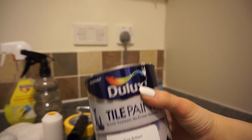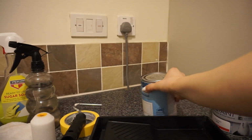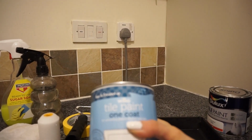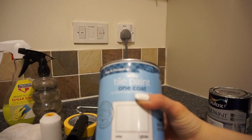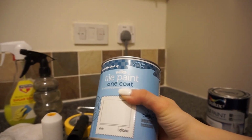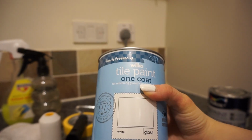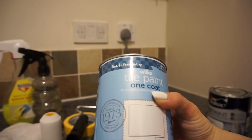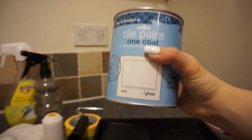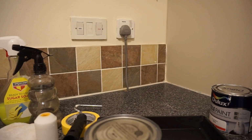There's only a tiny bit left in here anyway, but I have decided to try the Wilko tile paint one coat, and this is just in a white gloss, so I'll see how this one goes. This is moisture resistant. And yeah, I'd heard some good reviews about this one. I know that tile paint can be a bit hit and miss anyway, but we'll see how we go. There's not loads of tiles to do, so that's it.